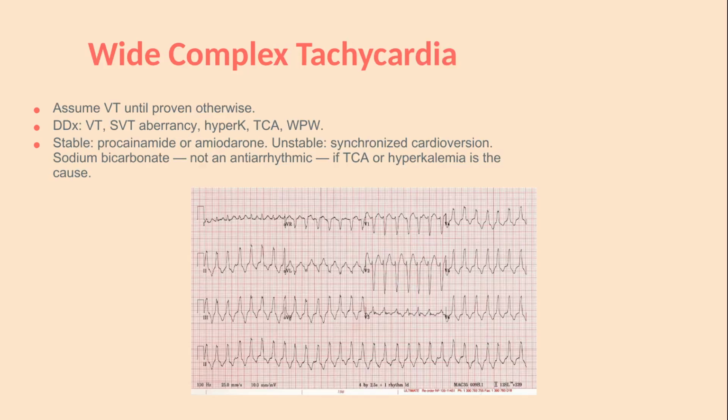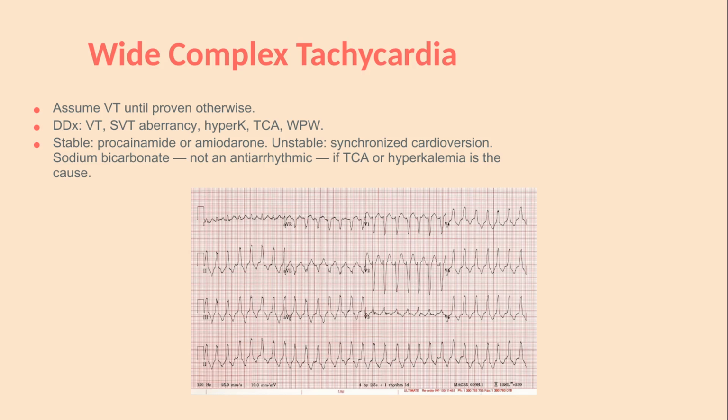Wide complex tachycardia has one rule that outranks all others. Assume ventricular tachycardia until proven otherwise. The majority of wide complex tachycardias are VT. The proportion climbs with age and structural heart disease, and the penalty for the wrong assumption is asymmetric. Treating VT as SVT with a nodal blocker can produce arrest, while treating SVT as VT is generally safe.